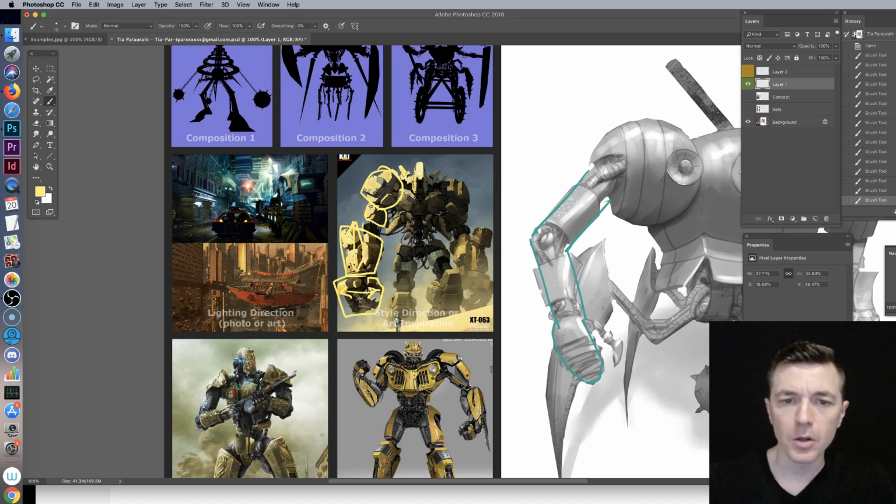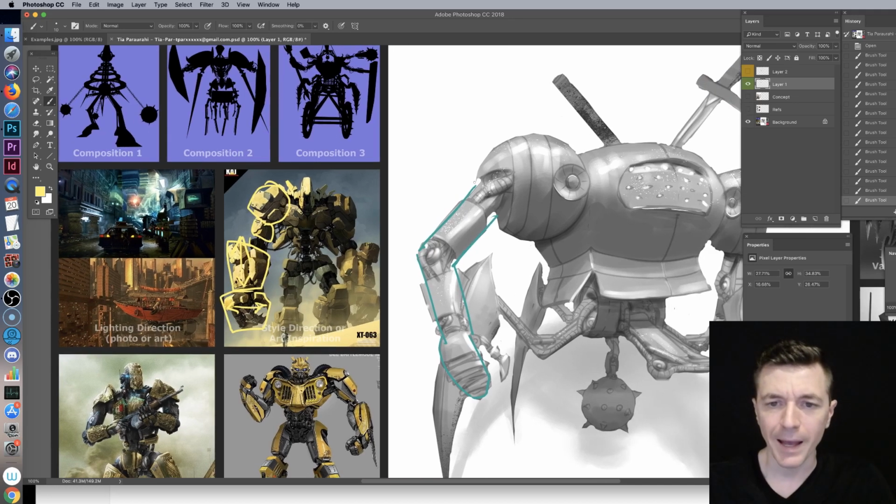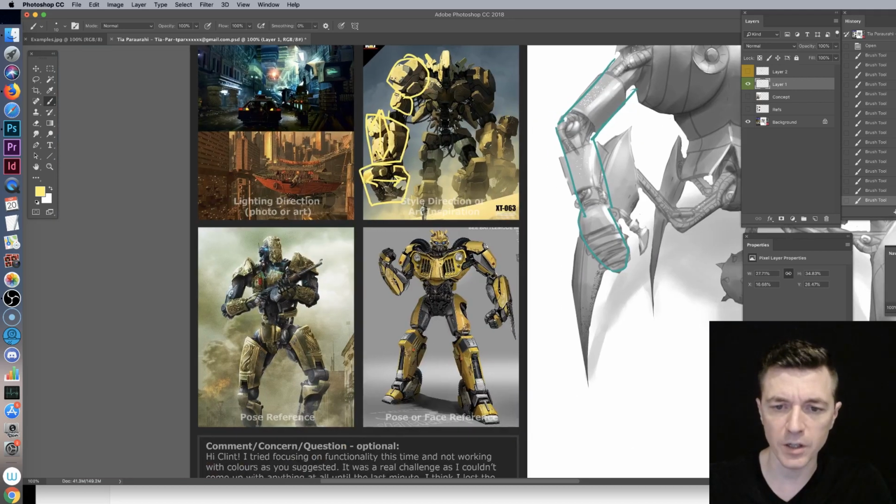You've got large against smaller. You've got taller and wider against shorter and stubbier. And that's what we need to apply. And it's up to you. Does he have big biceps, little forearms? Does he have massive forearms, little hands? Whatever it is, you can change it up.